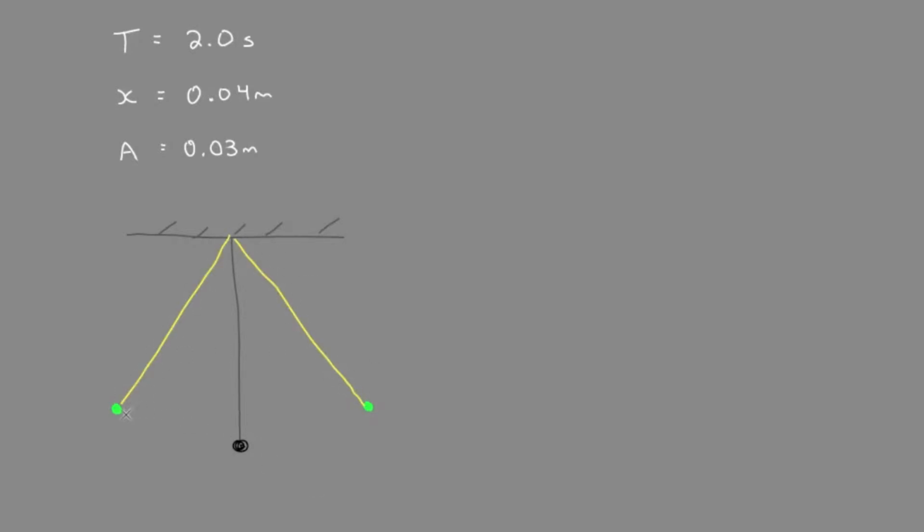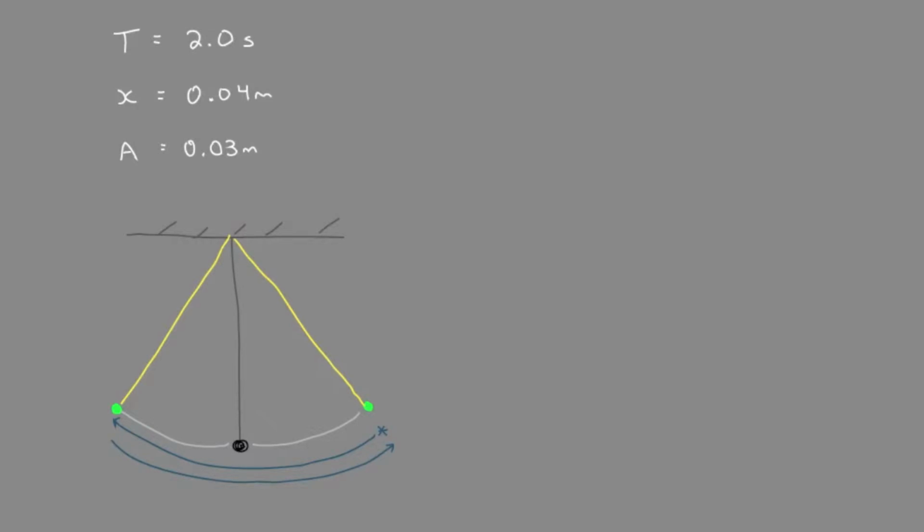What's a full cycle? The pendulum is going to be oscillating back and forth, but what counts as one full cycle? Let's say we just find a starting position to be either the left side or the right side. It doesn't matter where you choose for now. A full cycle would be full swing there and back.